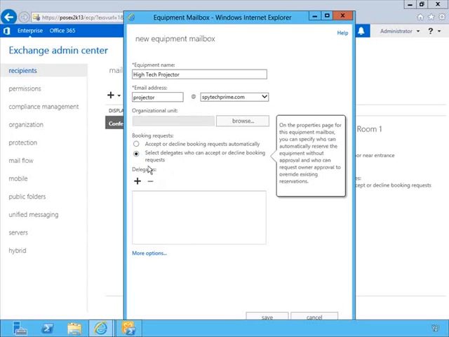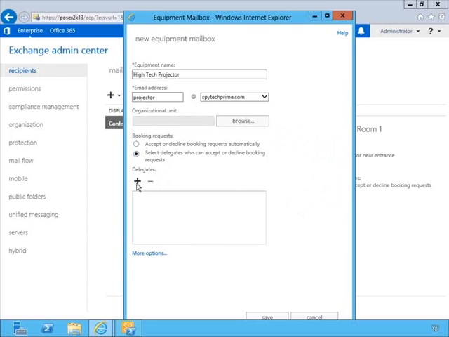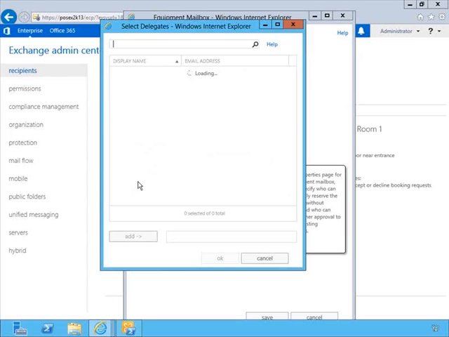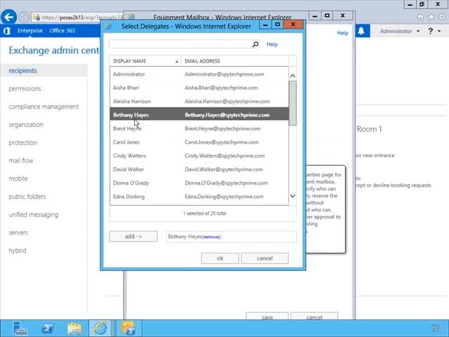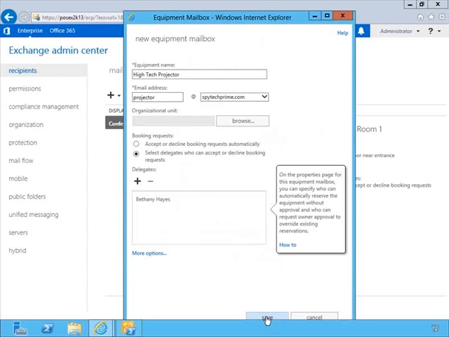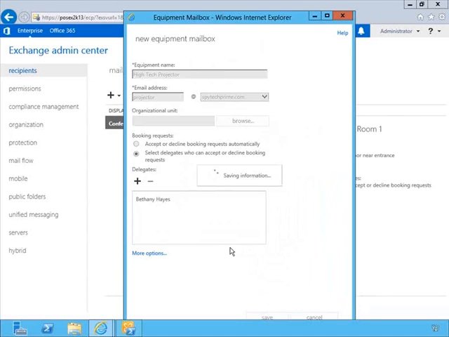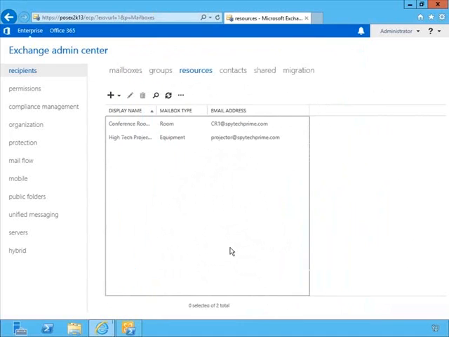Although we could select the second option here and then select the plus sign and let the administrator, or let's say one of these other individuals, allow Bethany here to be the one who handles the delegation. And then click Save. Perfect. So we have our room and our equipment mailbox types there.